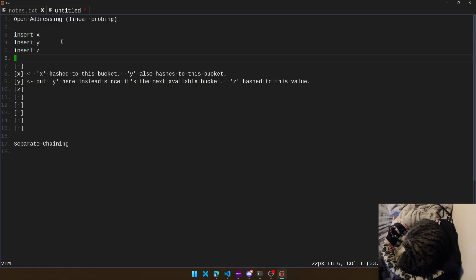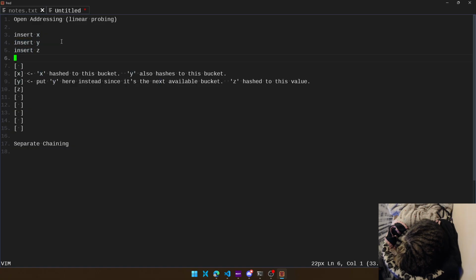The things that get harder are stuff like, how do I remove an element from open addressing? The general idea is that you don't use open addressing, linear probing specifically, for hash tables where you need to remove items. Because let's say I go to remove X, and then I have a lookup for Y. What would happen is that this bucket would now be empty. And so you go and look up Y.